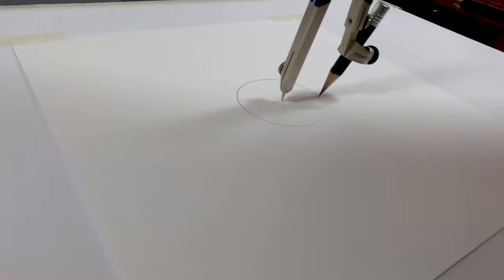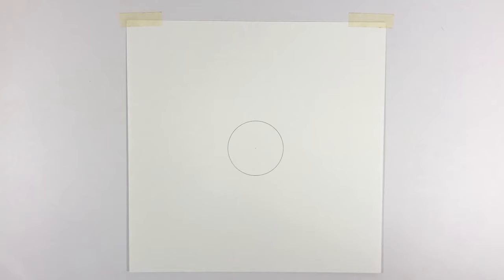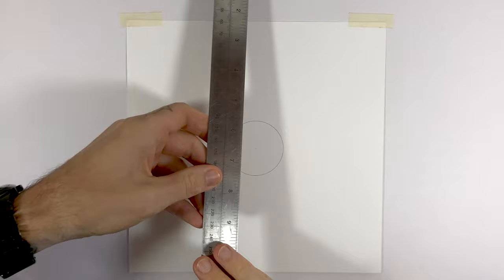Draw a circle of any size. Not too small. Divide the circle with a vertical line. Make sure it extends to about 5 times the diameter of the circle.